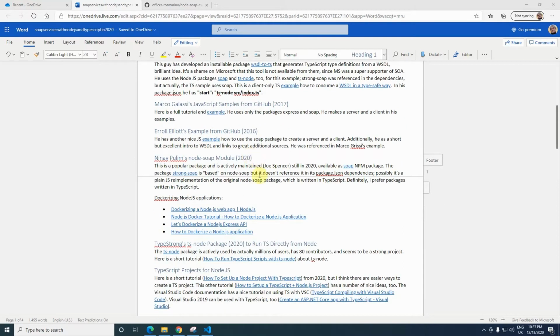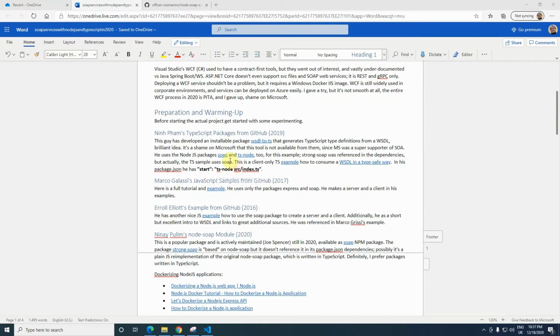And what is important is Node SOAP, which is also available as the soap npm package, and is actively maintained even today. This year versions have been released, and this is exactly what I was looking for.